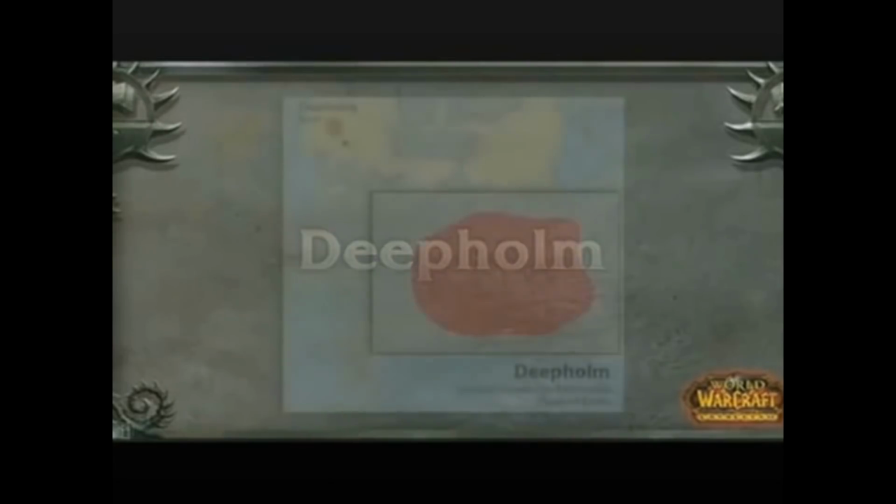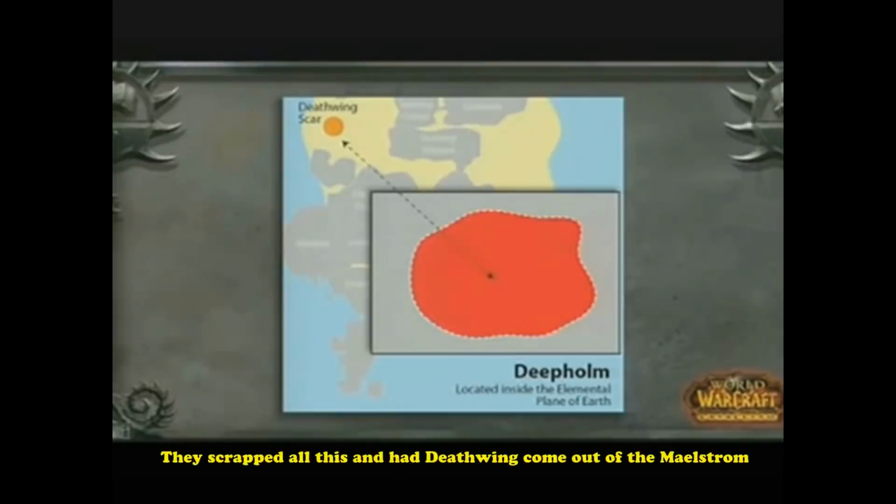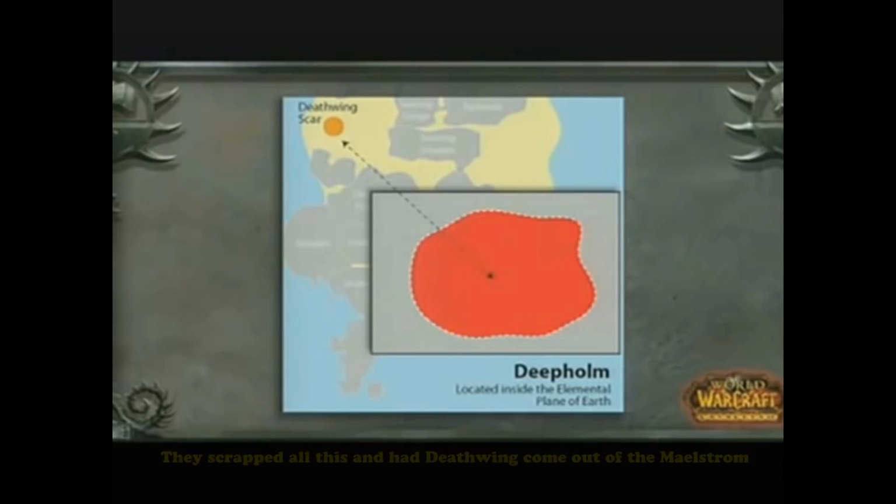So Deepholm is like Tom was trying to explain, it's not actually connected to Azeroth, it's in the elemental plane of Earth. The connection that it has to Azeroth is where Deathwing actually broke through the ceiling and actually came into Azeroth, thereby causing the Cataclysm. And players will actually be able to use that scar left on the Earth on Azeroth as an actual way to get back and forth into Deepholm.